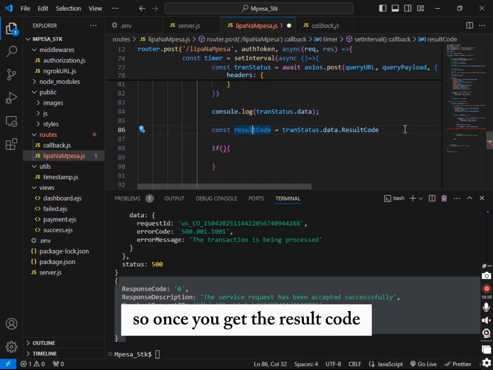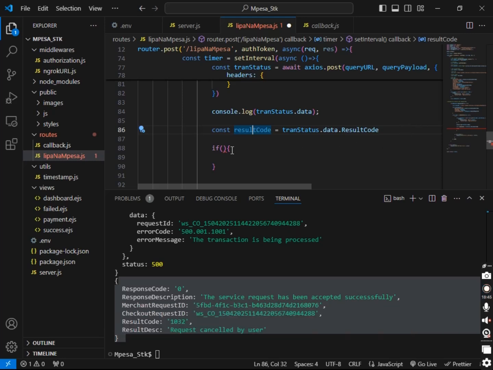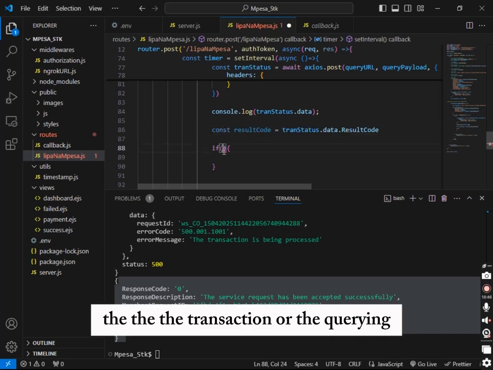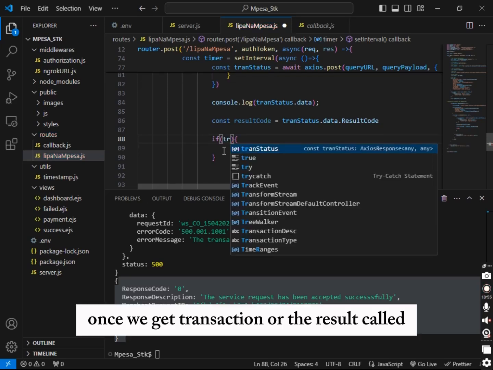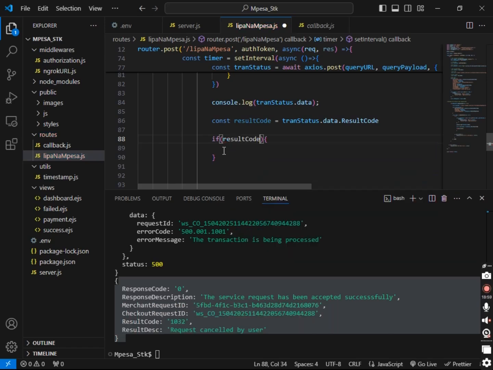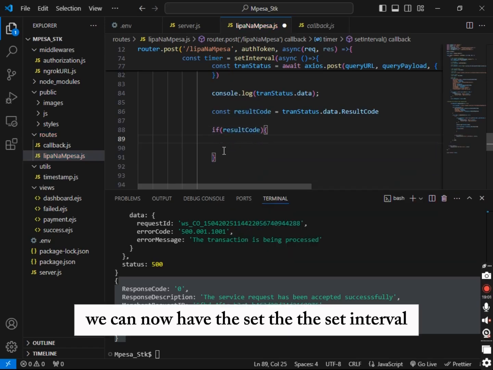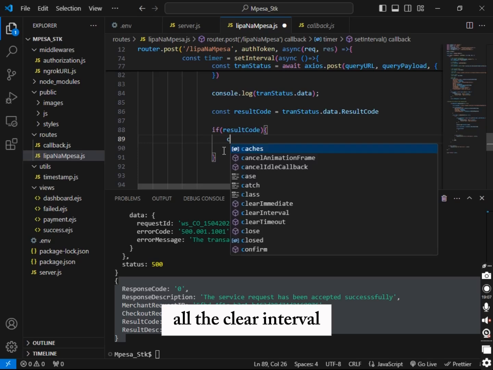So once we get the result code, that's when we should stop the query. We can first of all try that. Once we get the result code, we can now have the clearInterval.